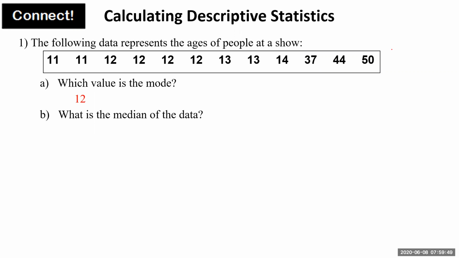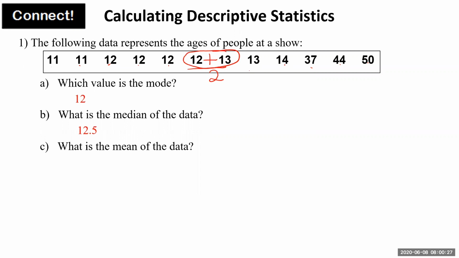Okay, now what is the median? Now this data set is already arranged in ascending order. So the median is going to be, so we have 1, 2, 3, 4, 5, 6, 7, 8, 9, 10, 11, 12. So we have 2 numbers sitting right at the center. So we add these and divide by what? By 2. So we have 1, 2, 3, 4, 5. 1, 2, 3, 4, 5. Okay, so we divide that by 2, and median is 12.5.